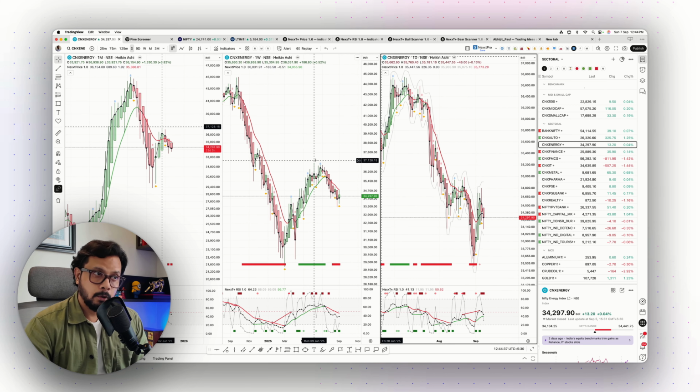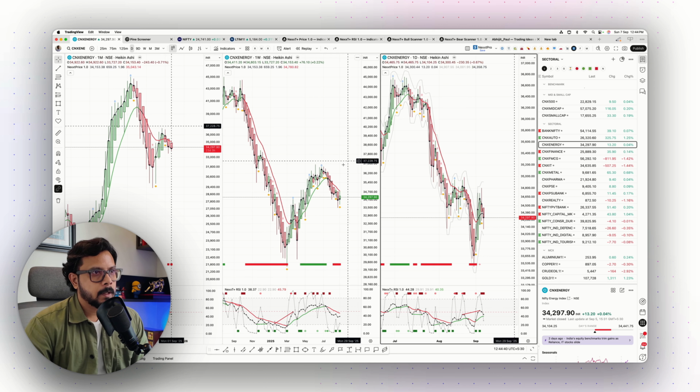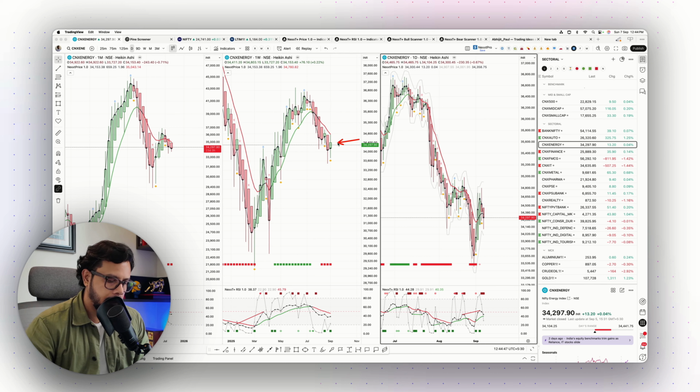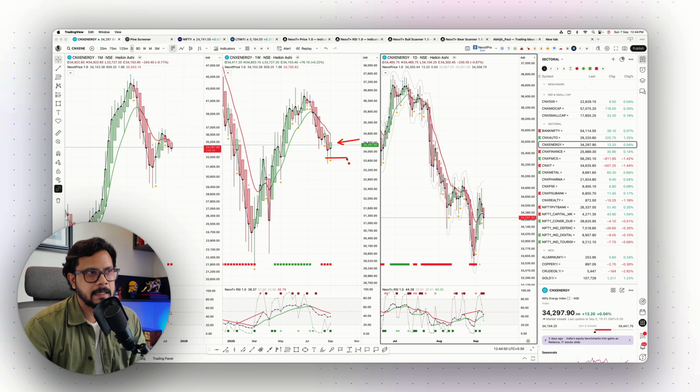CNX energy. Good. The charts are not taking that much time now to open up. Weekly, some bit of a green HHGB, which is a sign of consolidation. Last week's low is extremely important for further weakness, and last week's high is very important for any kind of meaningful bounce back. A bit of an improvement of momentum in the daily, a bit of an improvement in the daily trend. Short-term trend all of a sudden has reversed. And going forward, Friday's high and weekly high breakout, if that happens, this sector, this pack will start to look relatively better. Or else, if the weekly lows are broken, it's gone. It's going to lose it. So I'm not going to flag it green or red. Observe it based on Friday's range at least.